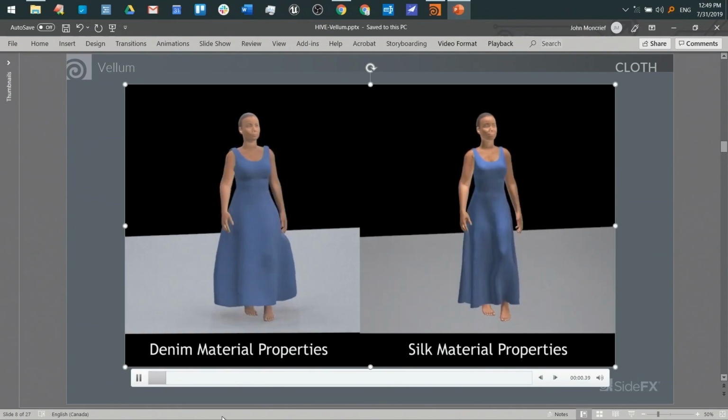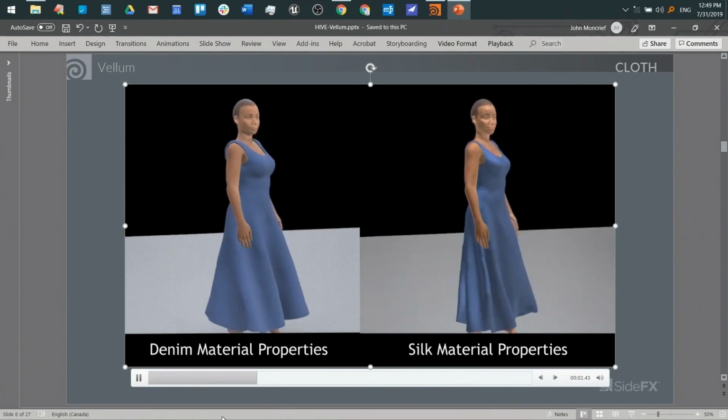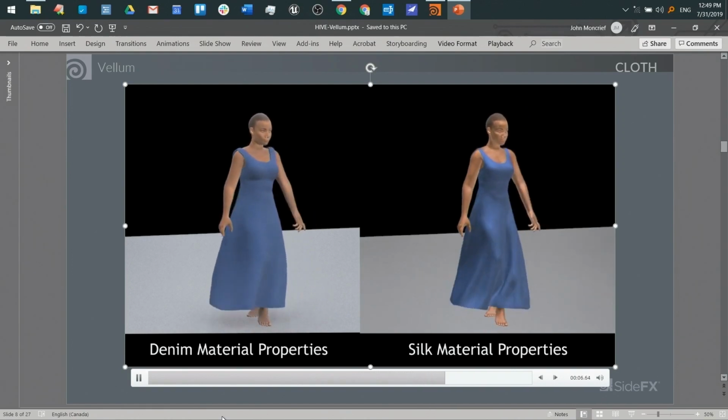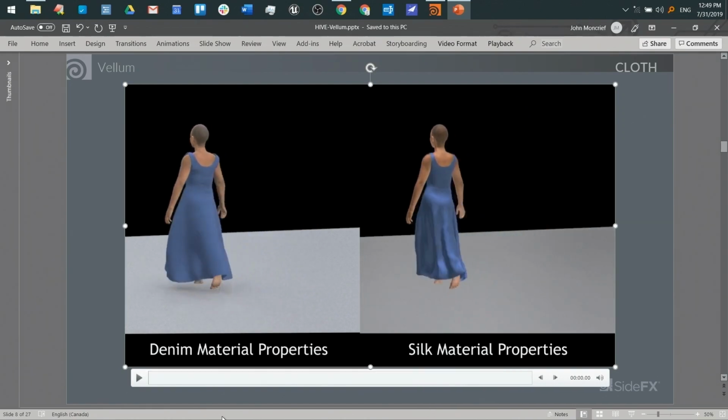So in this animation, this is the exact same cut of cloth. It's the exact same model and the exact same shape. The only difference is that I increased the stiffness in the bend and the stretch on the material on the right. Wait, my right, your left. So that it looks more like a piece of denim fabric. So it's a stiff, more firm, resilient type fabric.